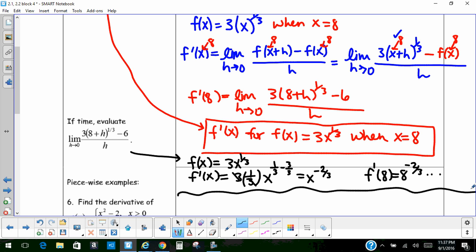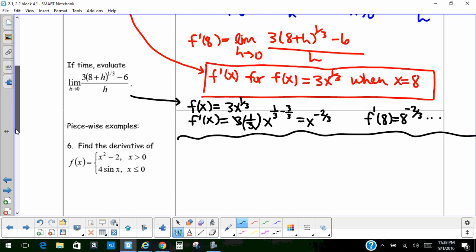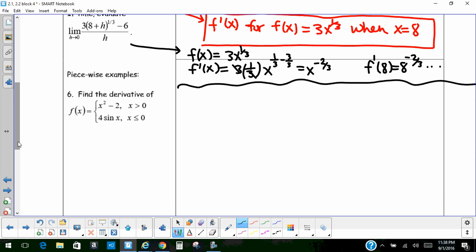Okay, so that's one of our ideas, is really trying to connect when I see these weird limits that have x plus h or x plus delta x. Check all the parts. Is h going to 0 or delta x going to 0? Do you have h in the bottom or delta x in the bottom? And if so, then you need to recognize those limits as asking you to find derivatives. And you now know how to find derivatives, so you need to do that because that's going to be the most efficient way to solve these problems. Sometimes it's going to be the only way to solve these problems.